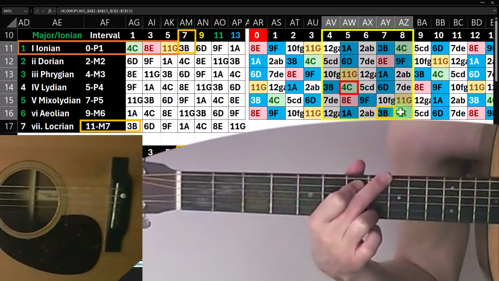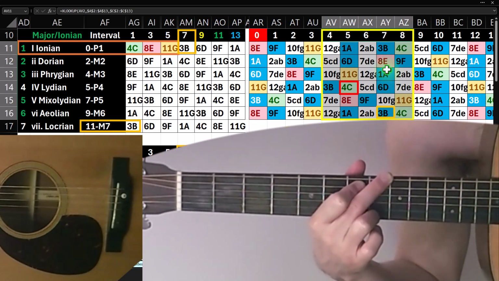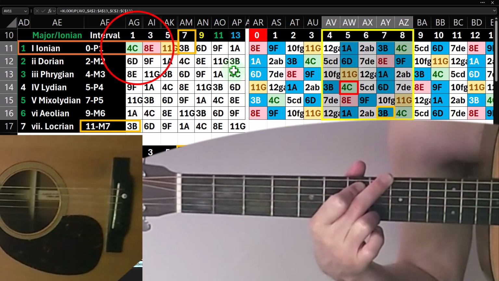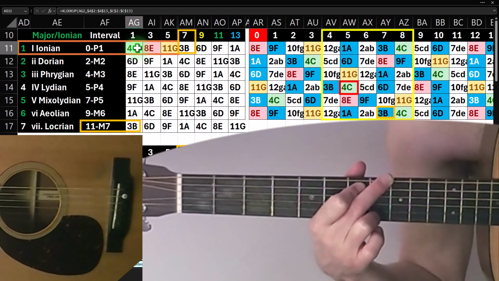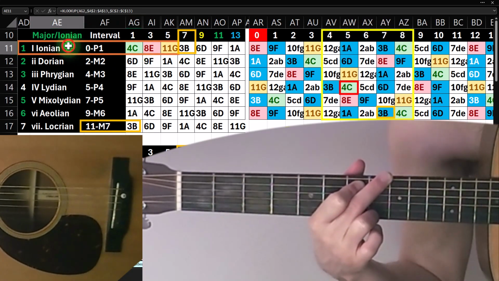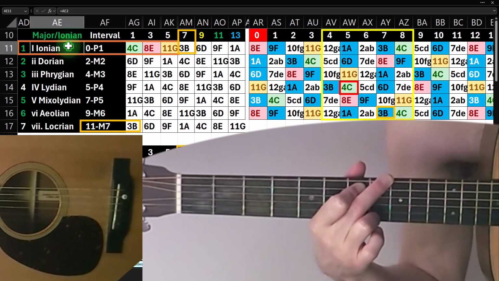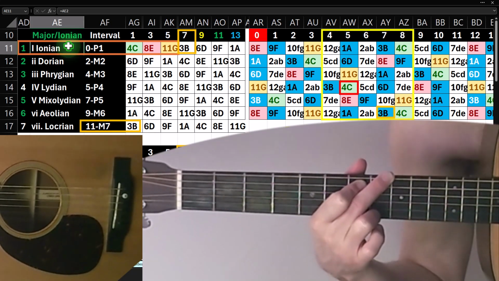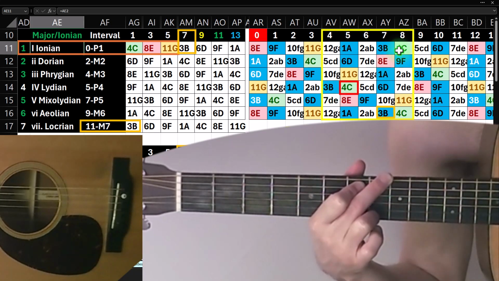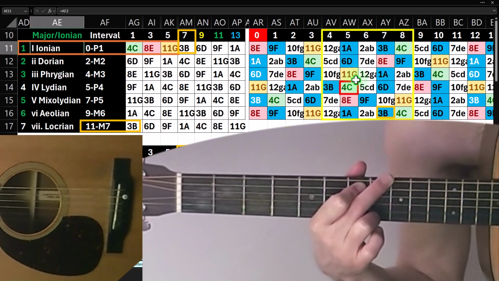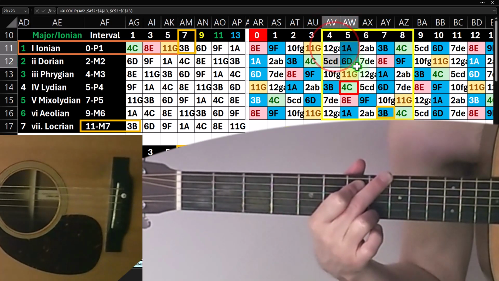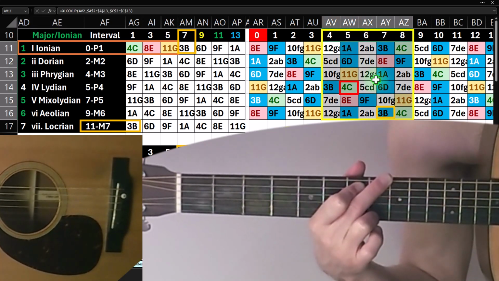So then we, of course, can also learn by using what I call the formula: whole, whole, half, whole, whole, whole, half, which once again, we often learn from the perspective of the major scale. And that's great, but I'd like to learn it from the other positions as well. So once again, I can start anywhere, not from the top of the shape. Now notice the benefit of learning the formula is that I'm not stuck to this shape, right? I don't have to be in this shape.